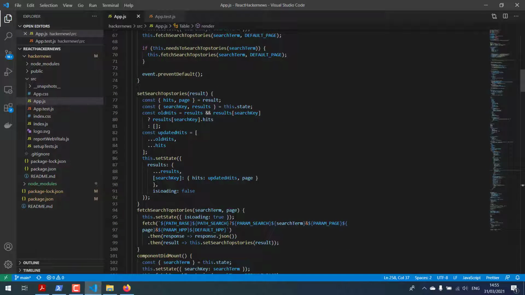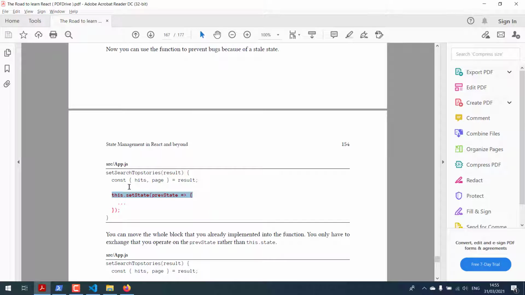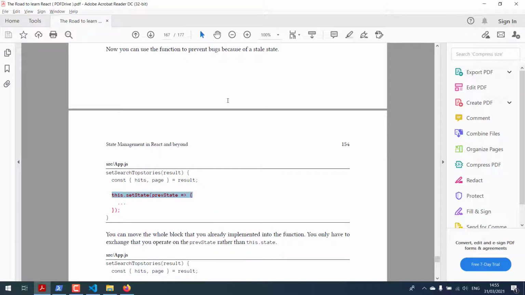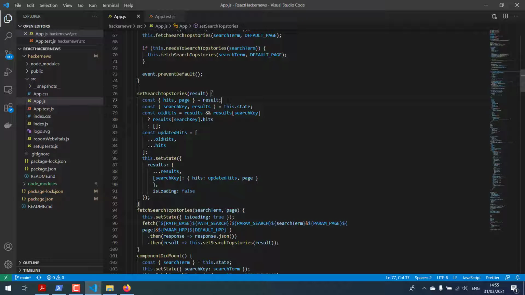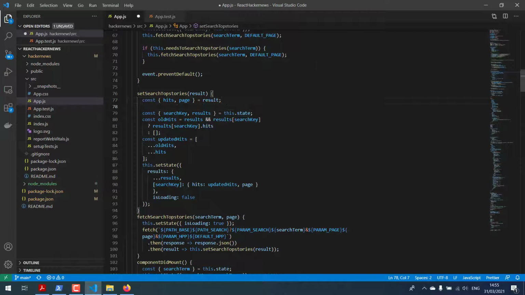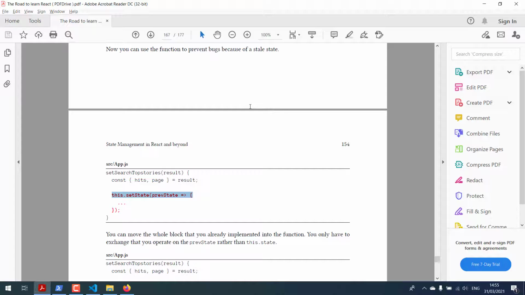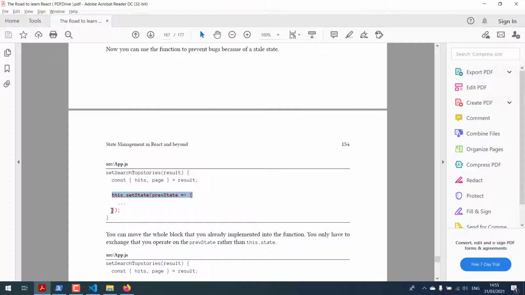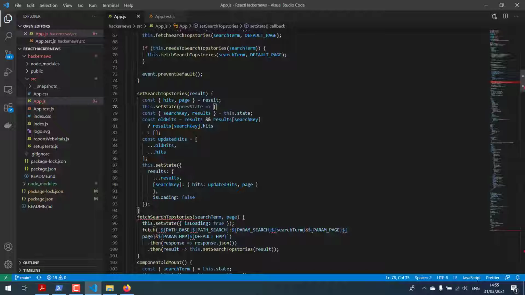Here it is. const hits page equals to result. Let's try it here. And eventually we need that extra brackets in the end.